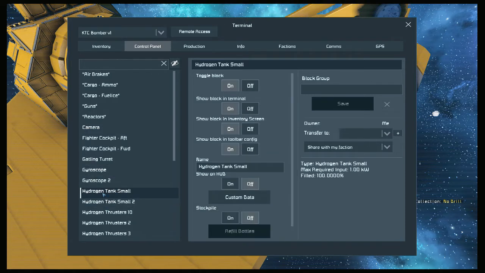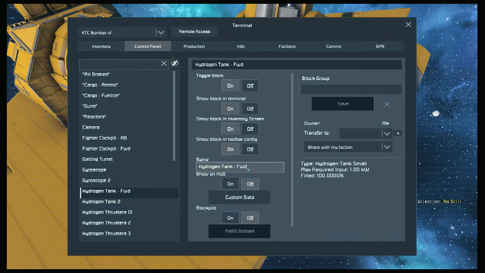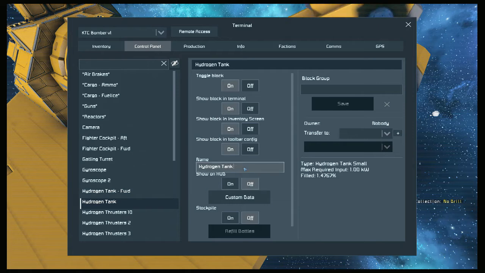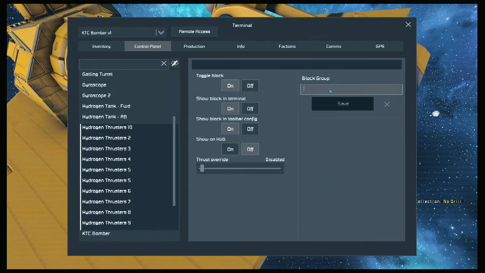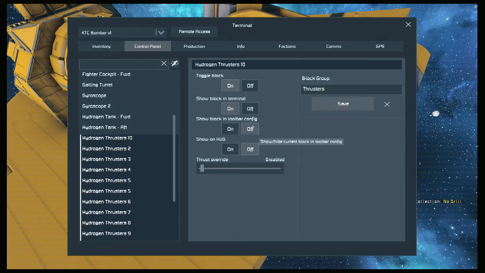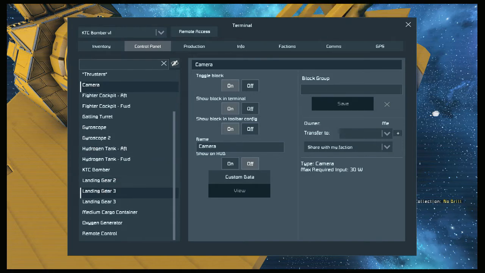Alright, hydrogen tank. Hydrogen tank number 1, hydrogen tank number 2. If I really wanted to get OCD here, then this is the forward tank, this is the aft tank. Hydrogen thrusters, because all we're going to have on this thing is hydrogen thrusters, we're just going to call them thrusters. And toggle off, toggle off. Get rid of those things, because we don't really need them.